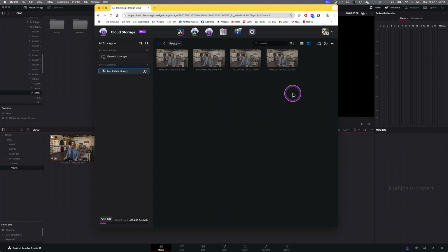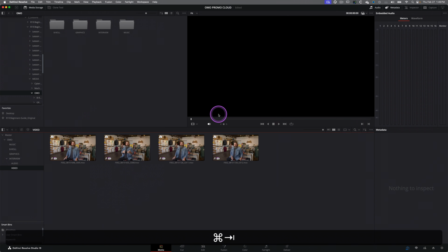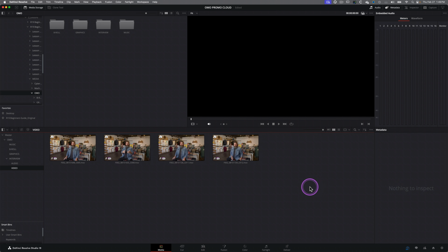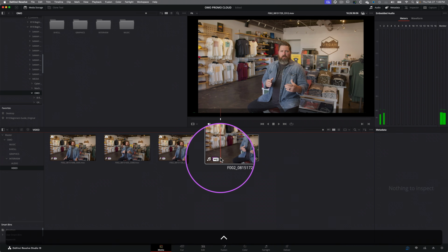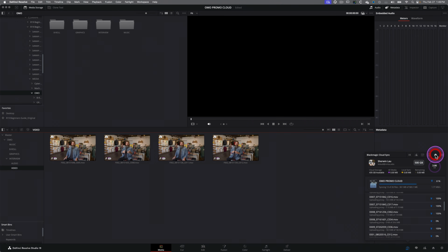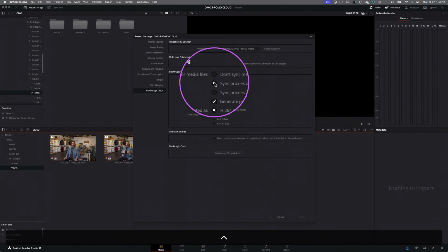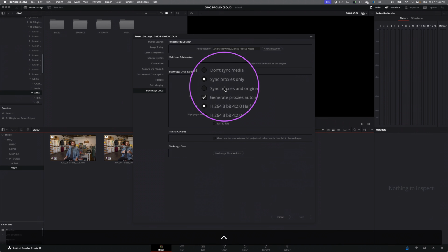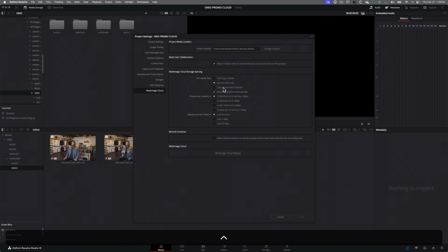So this is stored up in the cloud, and whenever anyone is invited to this project and they open up the project on whatever machine they're at, they'll start downloading this footage, and they'll be downloading the proxies. I know that because that's how I have it set. I'm only syncing the proxies. If I wanted to sync the proxies and the originals, I'll choose this.